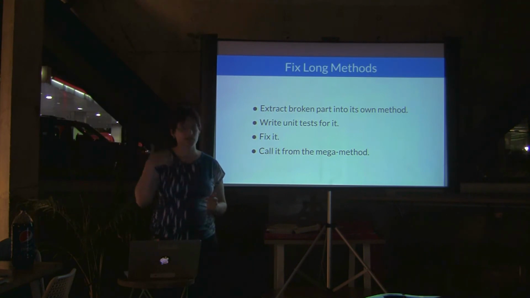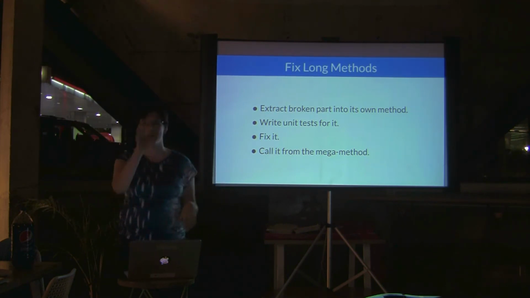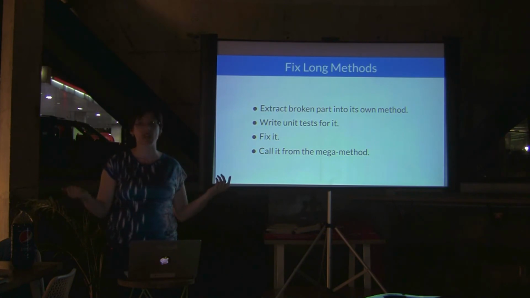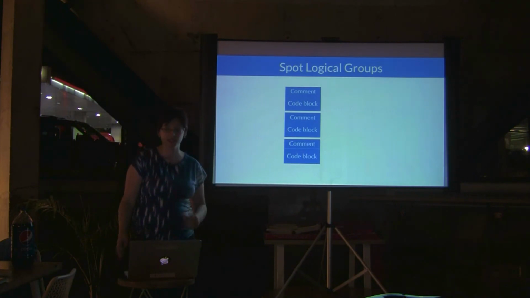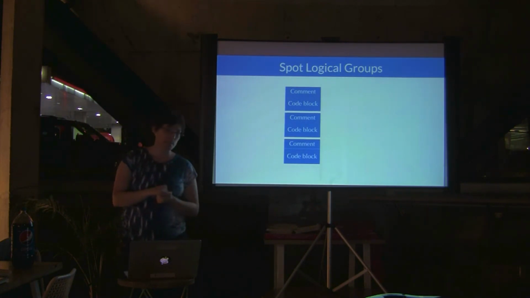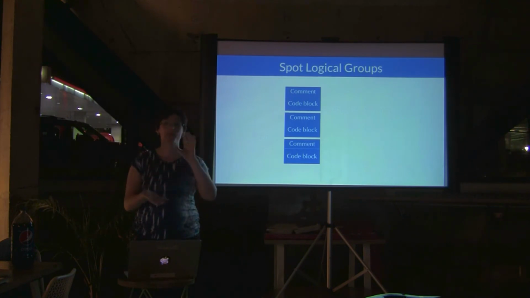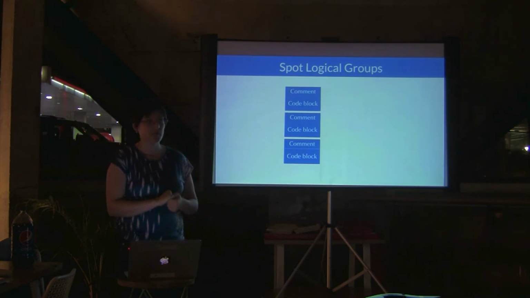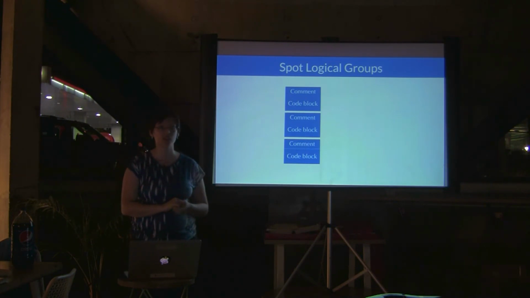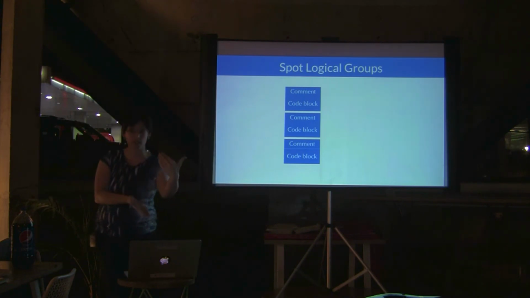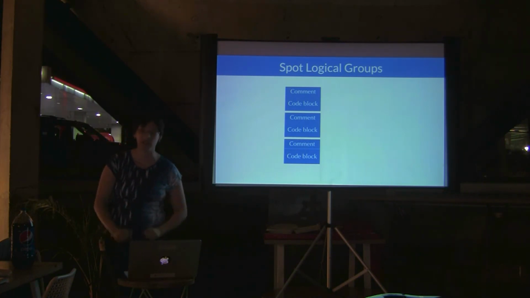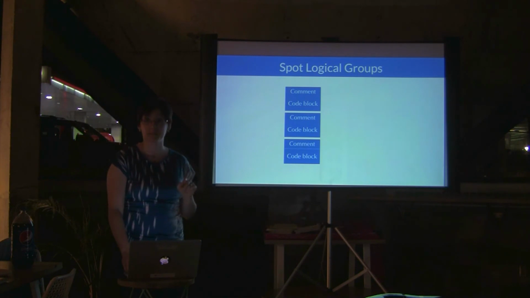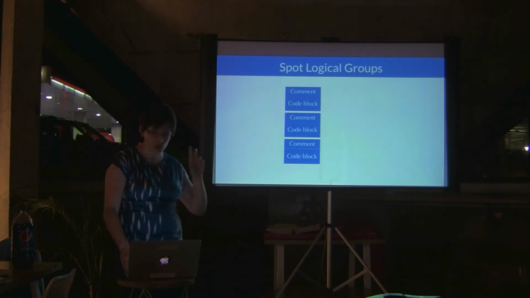And the thing is, you can do this iteratively. You find another bug, you move that into its own method, or you can spend some time and move every code block into its own method. So how do you decide where to split? Let's say we have this method, and we want to rewrite all of it. We want to refactor the entire method. Usually, code inside those methods is written in blocks, and those blocks are generally preceded by a comment stating what this block does. Oh, here we're doing this, and here we're doing this, and this block of code is responsible for that. This is a good place to split, because they're logical blocks. They do just one thing.